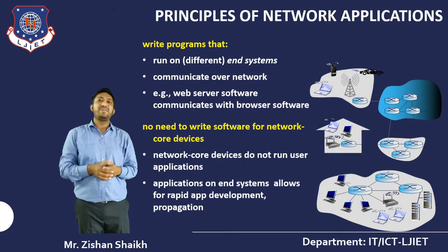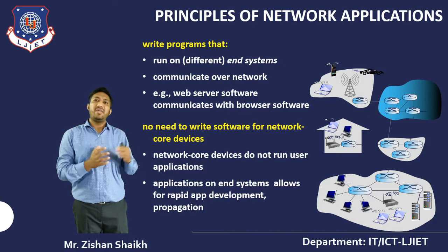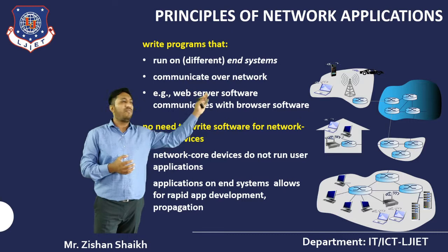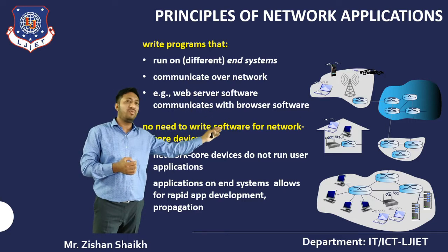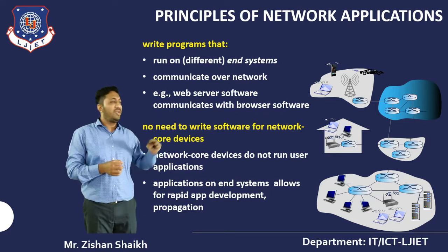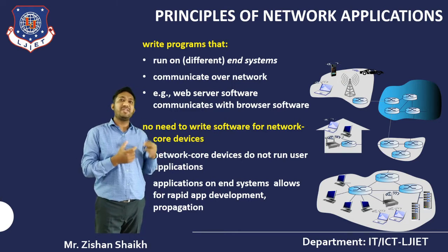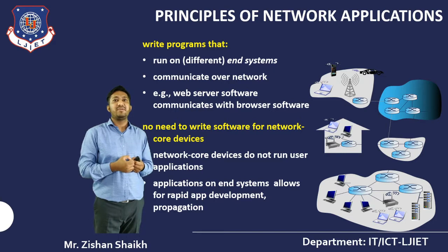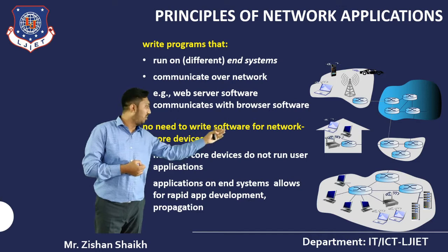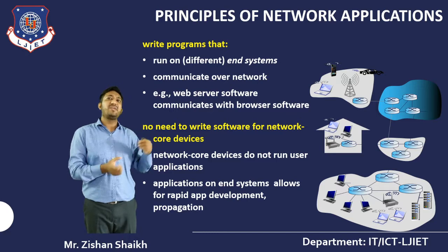So let's start with today's topic, the principles of network applications. When we talk about how packets transfer from source to destination, in every layer we understand this scenario with this context. A number of hosts and devices are given here. So how exactly does the application layer work here? When we talk about the data link layer, we talk about the MAC address, and each and every device contains a MAC address. When we talk about the network layer, it must be implemented on all the routes through which our data is transferring. But how is the application layer configured?